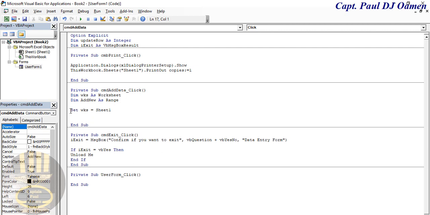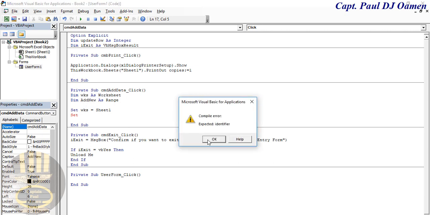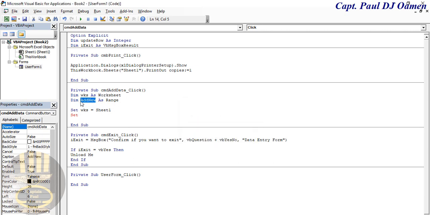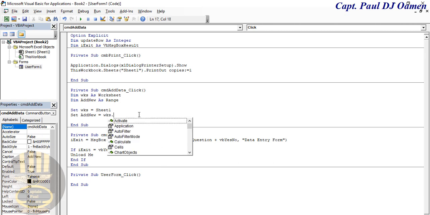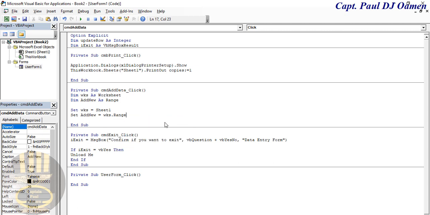There we go. Now, and I want to set add new, this very one here, add new, copy that, paste it here, and I want to set that against Sheet1 itself, WKS.Range, and that range I'm going to just go all the way, I would say about column A up to 65,356. Okay, that should do.